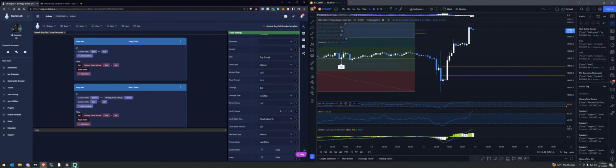If you want 5% and your stop loss is at 1%, and you had a leverage of 10, so 5 divided by 1 is 5 times 100.